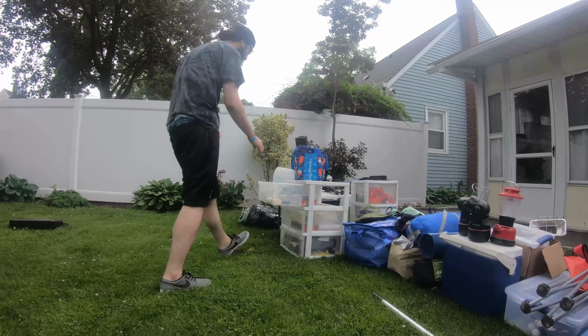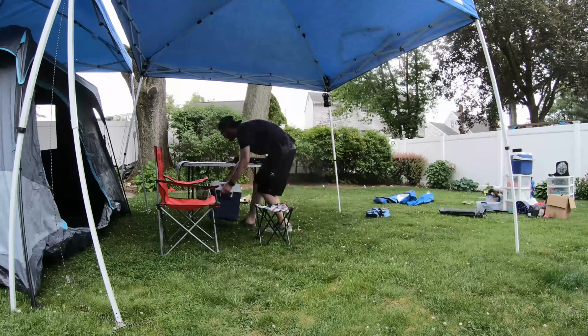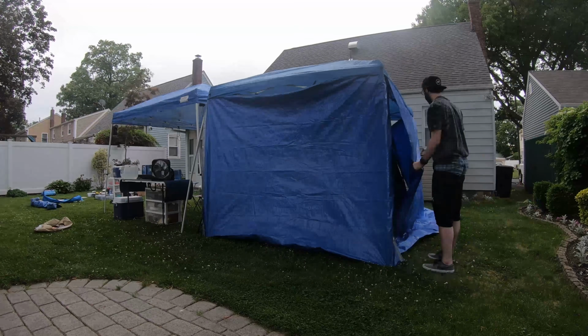And we actually got a lot done today if you think about it. It took us 5 to 6 hours, but in that time we located our camping gear. We assessed our camping gear and organized it. We got our checklist ready and we were able to know what we had versus what we needed. We then set up our campsite to make sure all of our gear was properly functional and was ready to go to a campsite or a campground.